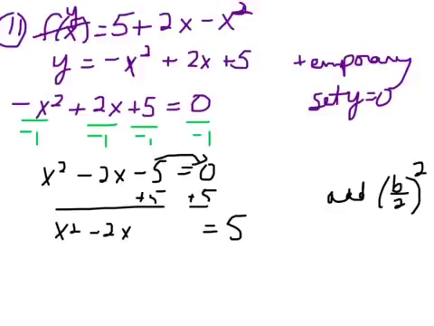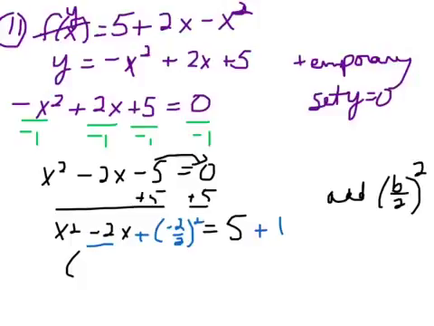Well, what is my b here? It is this negative 2. So I'm going to add negative 2 divided by 2 squared. And what is negative 2 divided by 2? It is negative 1. But when you square it, it's a positive 1. So let me write a plus 1 over here. You could put plus negative 2 divided by 2 squared on the other side, or you can just go ahead and figure it out and write it as a whole number over there. That's what I decided to do.